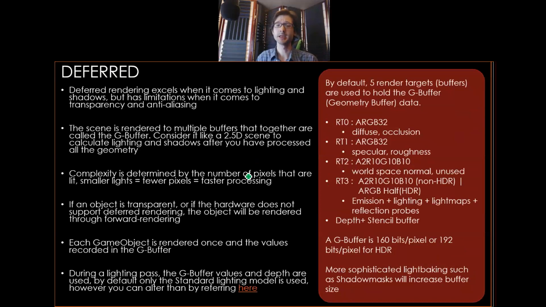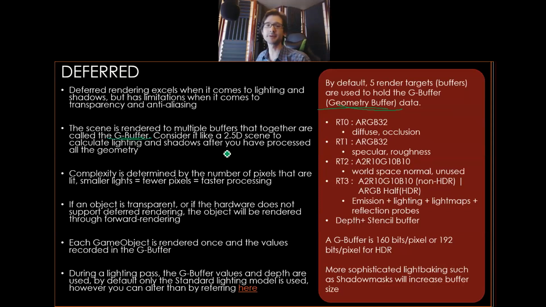Now deferred. Deferred is really interesting. It's going to make it so that the loop that I was talking about before isn't as bad. Instead of every object needing to iterate over every light that is nearby and processing it, and potentially, remember, one object might be in front of another one, and maybe it was rendered, in which case you did a lot of processing on a lot of lights, and you never got to see anything from it. Deferred is actually going to render the entire scene beforehand and store it in something called the G buffer. G stands for the geometry buffer.